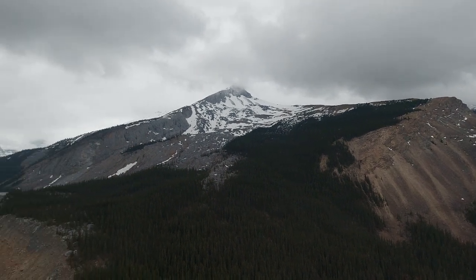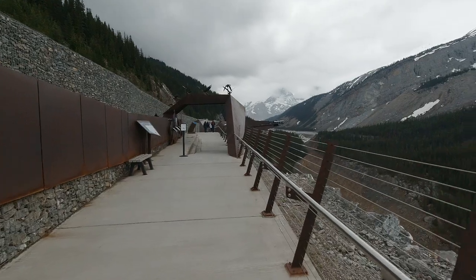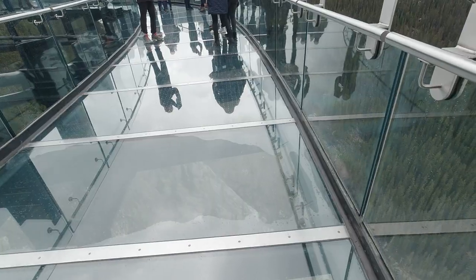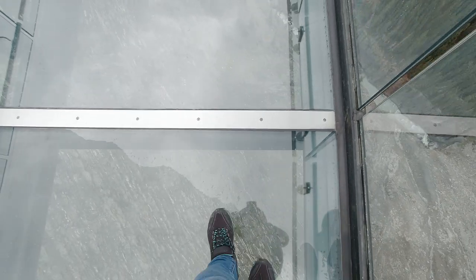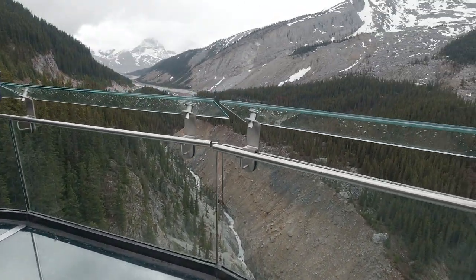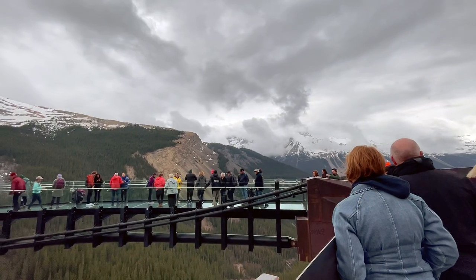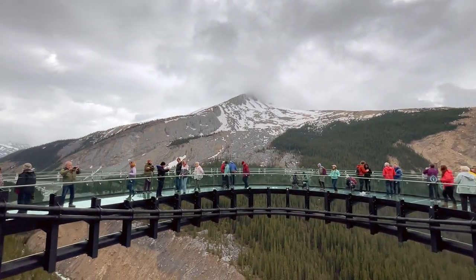This scenic walk brought us to the 280-meter-high glass-bottomed bridge, overhanging the Sunwapta Valley. It was a thrilling experience stepping on the glass bridge and peeking at the sweeping valley under our feet from a height of 900 feet. The bridge is a semi-circle and not very long, but it was worth the experience. From here we were able to see Mount Athabasca, Andromeda, and Mount Kitchener. We also heard that this bridge stays open in the fall season and we could only imagine how beautiful it would look.